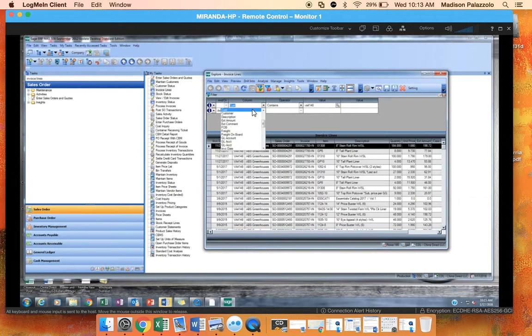So say we want to look at a customer and all of his order history. So you're going to put customer there in the columns, which will make it show up here. And if we were to do customer, see, that's this field, so that's the ABS greenhouse. Right now we want to search by their number. So cust contains, and then here is where you type in the customer number.